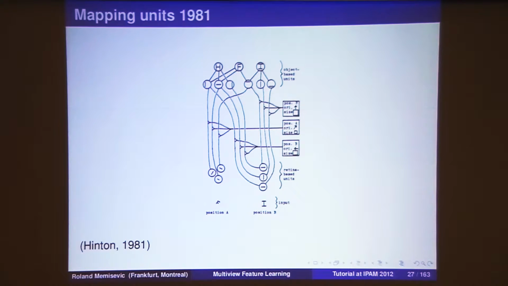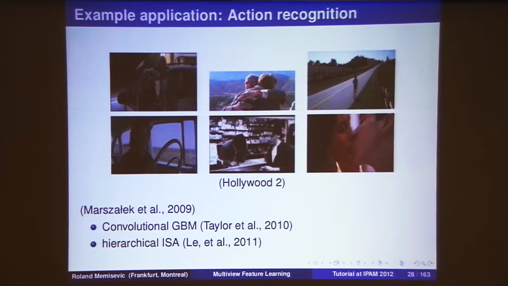Here's the picture from Jeff Hinton's proposal, 1981. So it's about 30 years ago, and you see those little triangle connections in there already. And it turns out that now, in 2011, the best performing models on action recognition problems, like on Hollywood 2 and all these other action recognition data sets, make use of these mapping units in some way. Not just in some way, they're actually a pretty essential part of these models. Without those gating connections, they probably wouldn't perform nearly as well on this data.